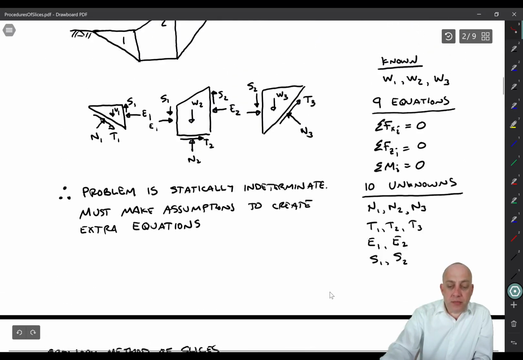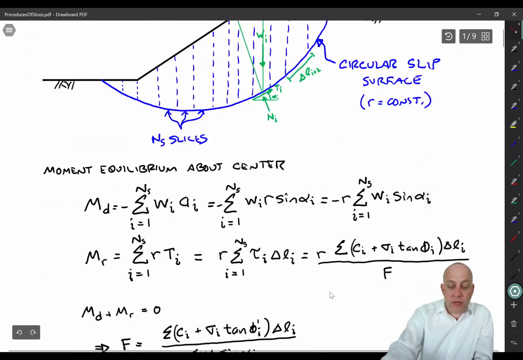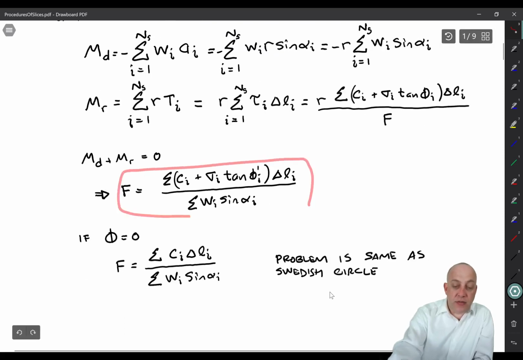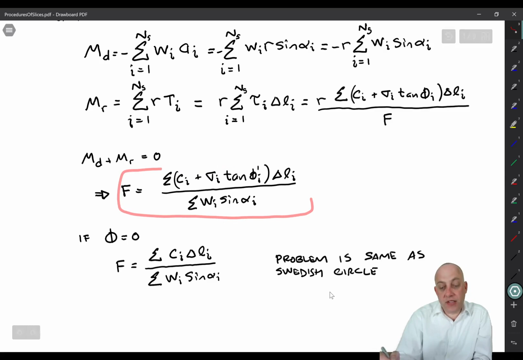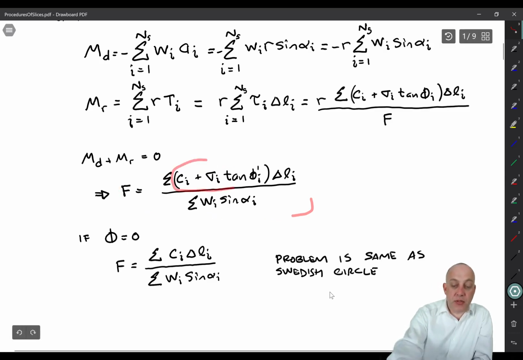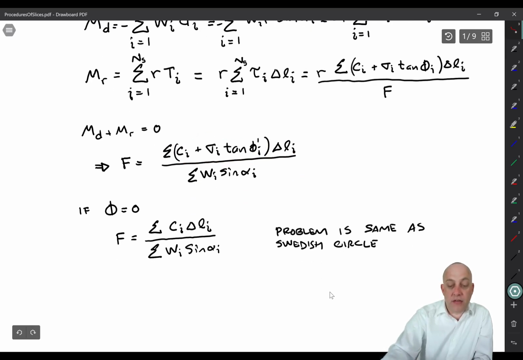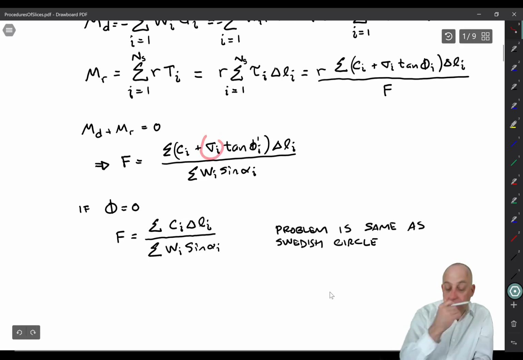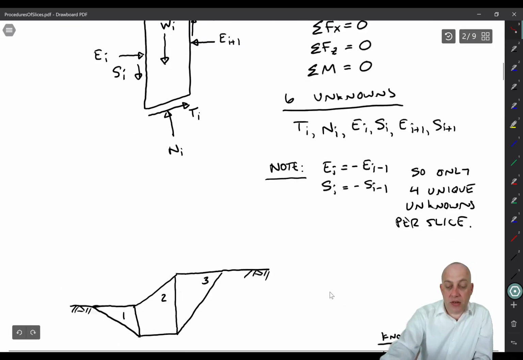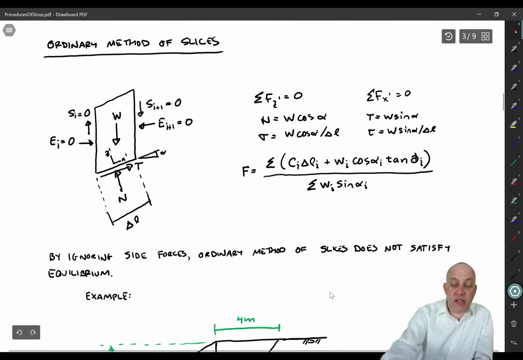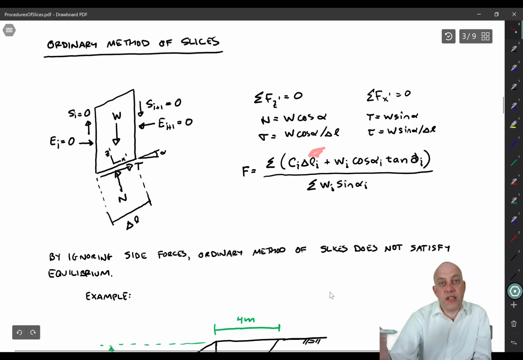Let me explain what I'm doing here. It may not be totally clear. So we've already derived this equation. This is the generic equation for factor of safety using the procedure of slices. Keep in mind we've got the Mohr-Coulomb strength term there times delta L and then divided by the summation of W_i sine alpha_i. All that I've done is made a substitution for sigma based on what we've gotten from our method of slices. We decided that sigma was W cosine alpha over delta L. So if you plug that in and multiply by delta L, you're left with just W cosine alpha times tangent of phi. And then I've multiplied through the delta L here, so you get the c times delta L.